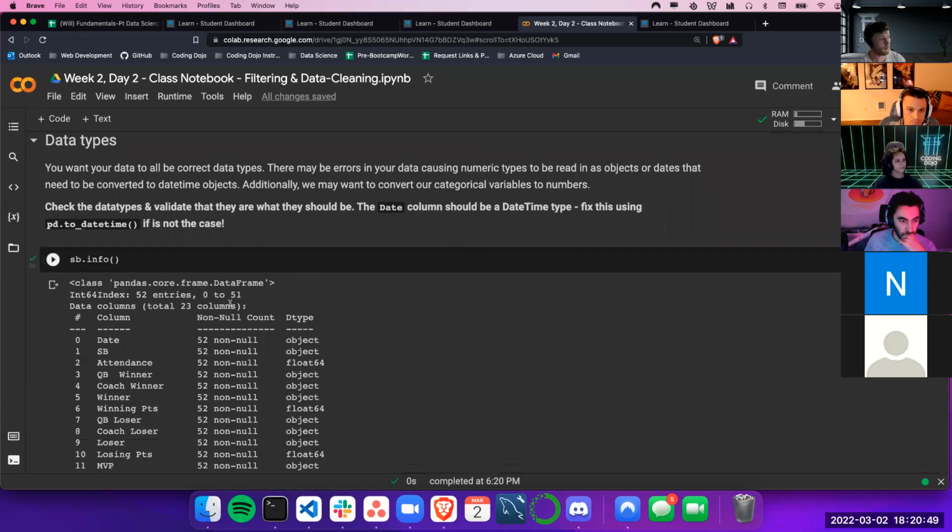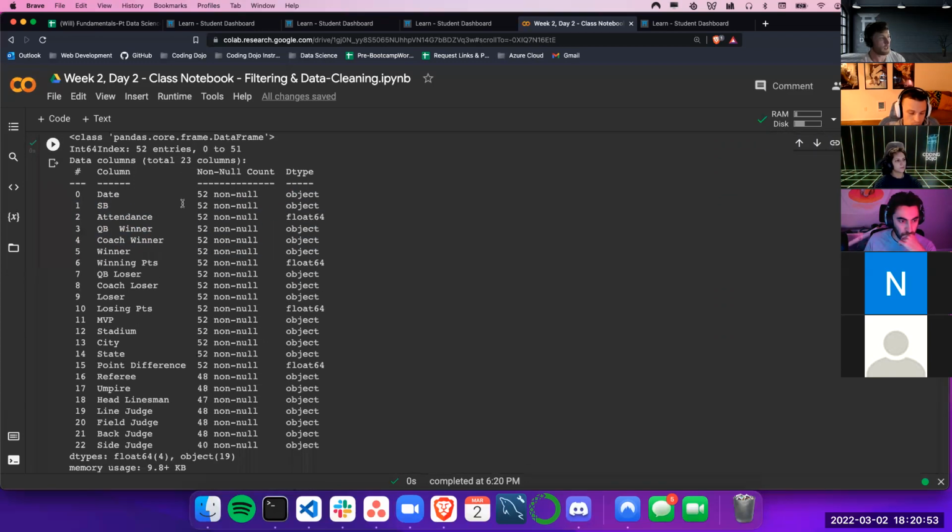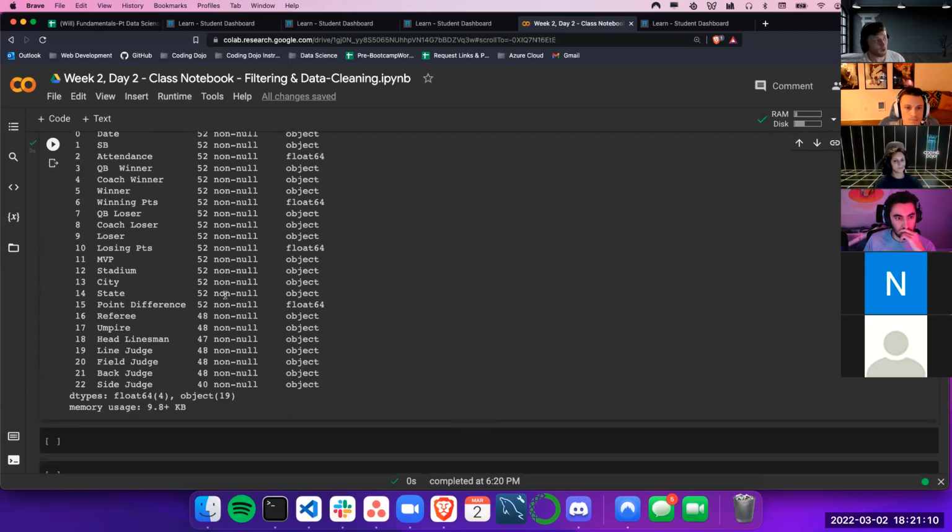That's going to give me all of these values, right? It's going to give me a nice print where I've got data types and my different pieces. I can see my non-null values. Something to keep in mind is that if I've got 52 entries and I have 40 non-null, that means I've got some missing data, right? So it's just something good to look at.